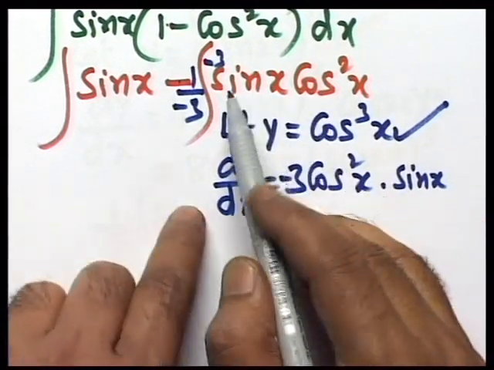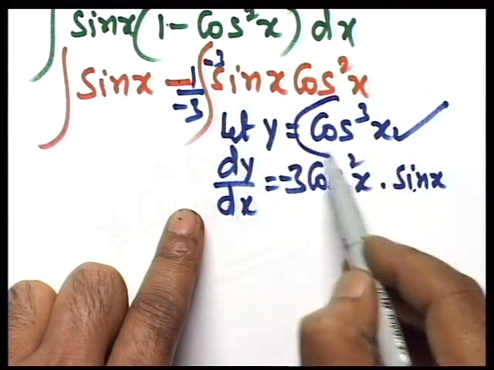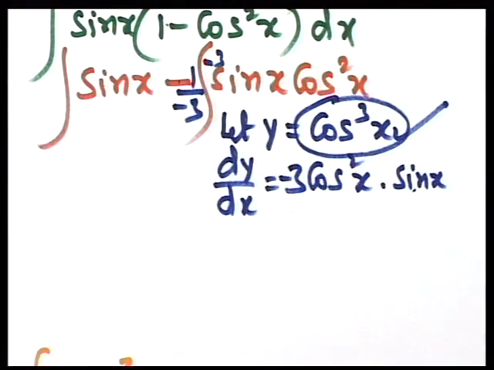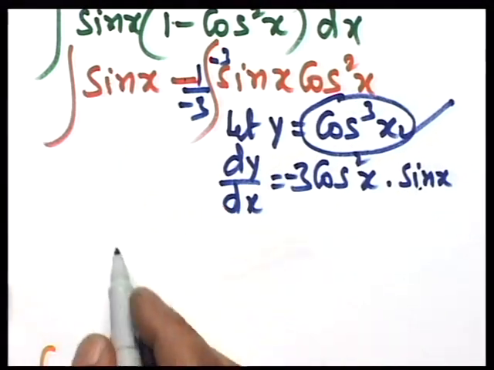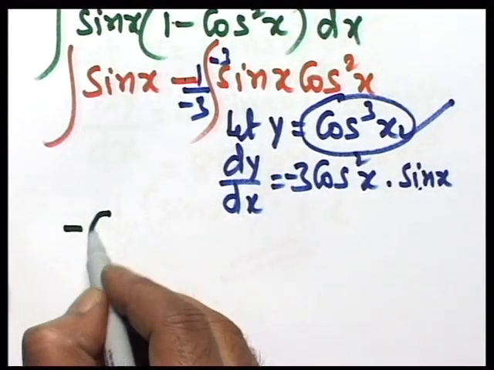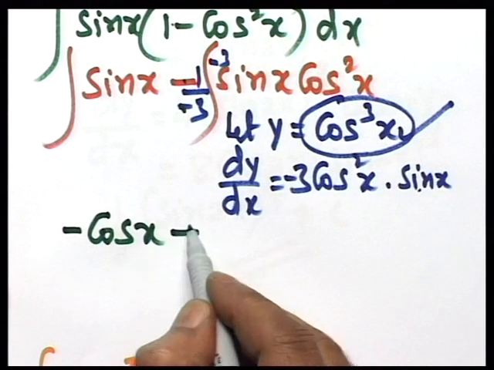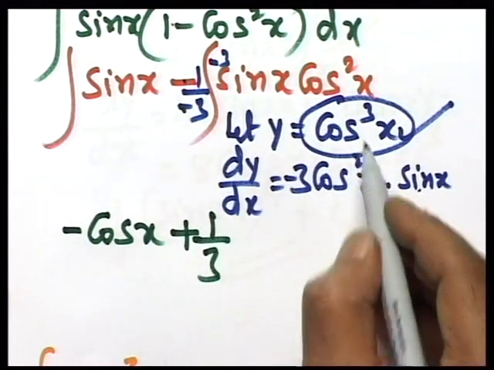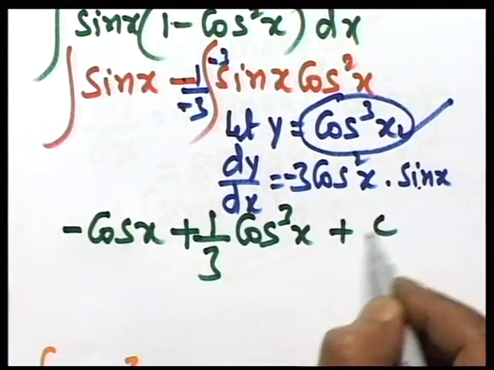So guys, now we know minus 3 sine x cos square x is that, so the answer is cos cube x for that. Of course, that 1/3 comes back. I'm going to integrate the sine x now, which is minus cos x. So the minus and the minus become a plus, 1/3, and the guessed answer was cos cube. So we will write that as 1/3 cos cube x plus c.